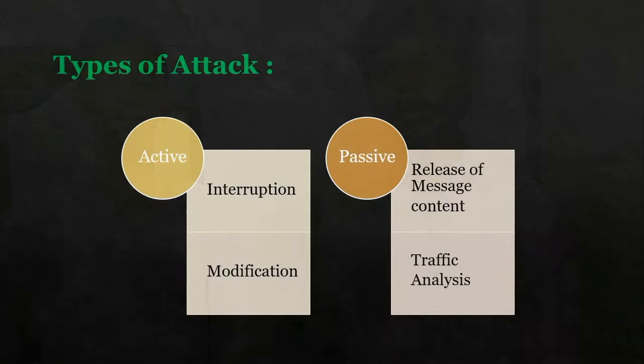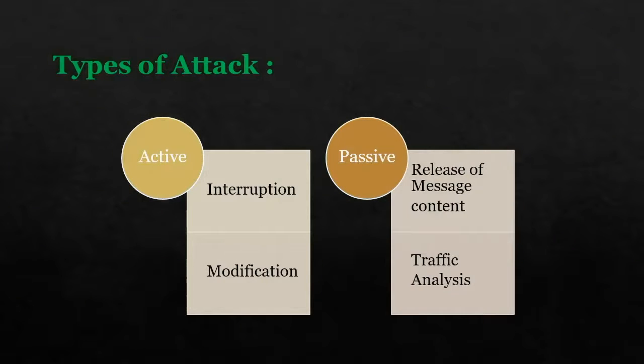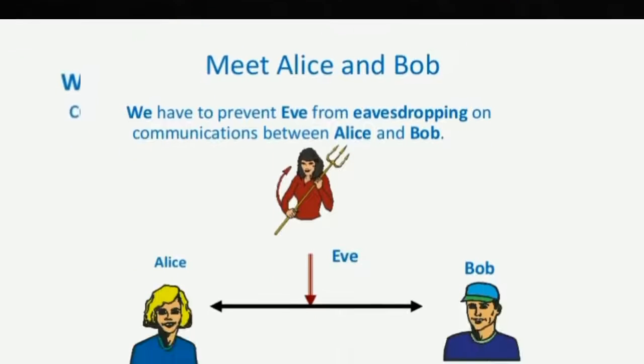Now let's see what happens when you send a message without security. Your messages have a lot of chance to be interrupted and attacked by different persons. Let's see one by one. Our messages can be attacked in the following 2 ways, either actively or passively. The active attack may be classified into interruption and modification. Further, the passive attack is classified into release of message content and traffic analysis. Let's see one by one.